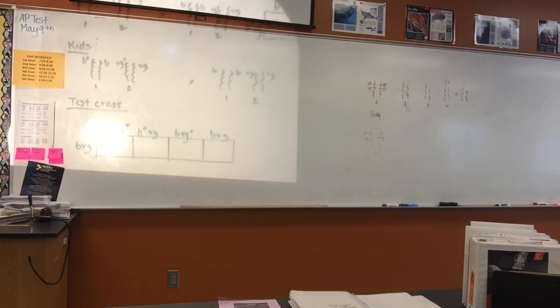Okay, so this parent is going to pass on this chromosome or this chromosome. But the combinations are the same on both of them. So B plus, VG plus, or B plus, VG plus. So this parent can only pass on the B plus and VG plus to their kids. That's the only combination. For the same reason, the only combination that this one's going to pass on to its kids is a b and a VG, because they're stuck on the same chromosome. And remember, they only give one of each chromosome to their kids. So this could be just a 1 by 1 Punnett square where this parent would pass on the only combination, B plus and VG plus. This parent. Does that make sense? Okay.